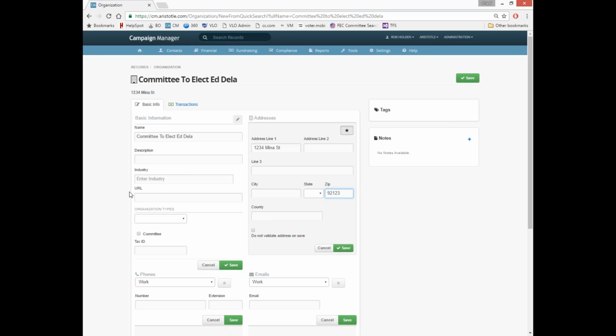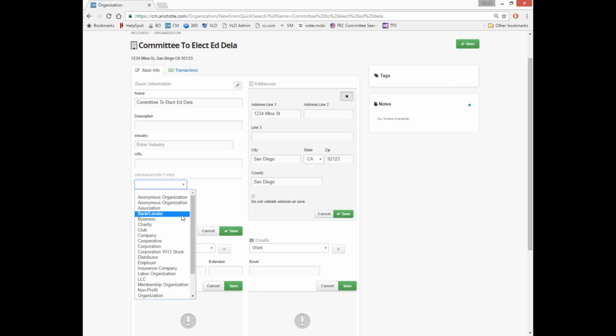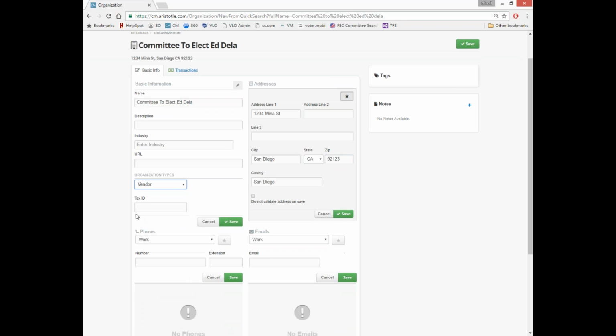If you want to enter information about the industry, you can certainly do that. You'll want to make sure that you choose the organization type. Once you have all the information entered, you can go ahead and click Save.